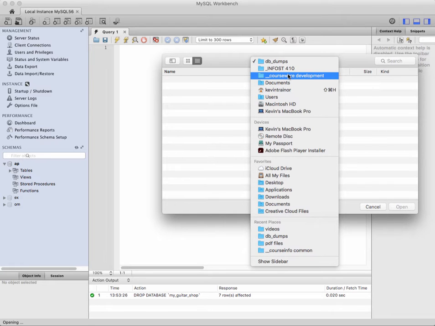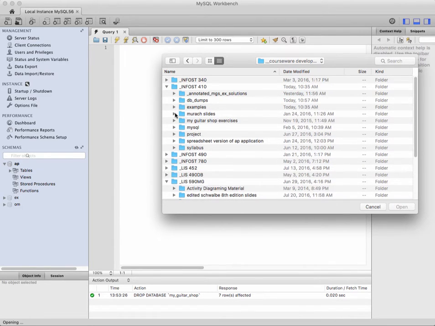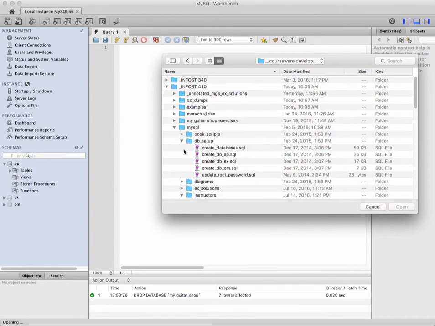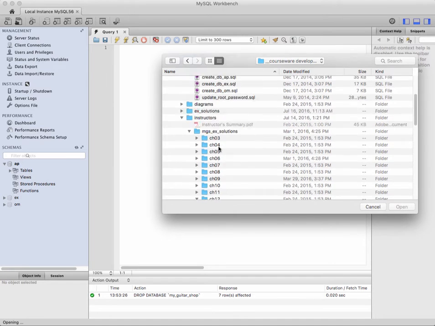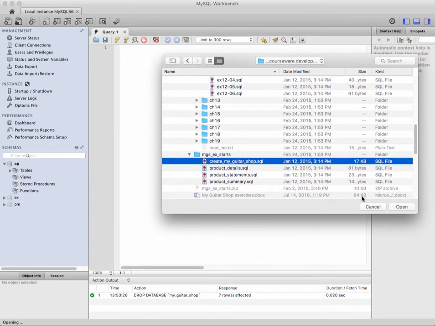Well, I've got one over here in courseware development, and I've got one in MySQL, instructors, my guitar shop exercise starts, create my guitar shop.sql.